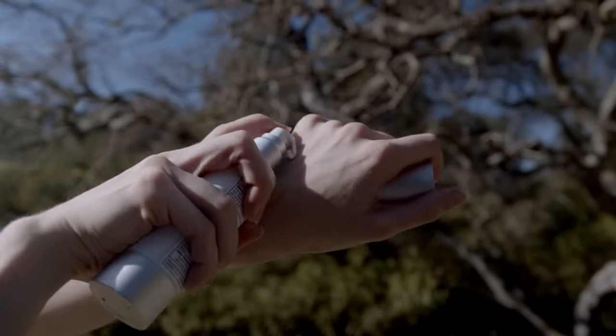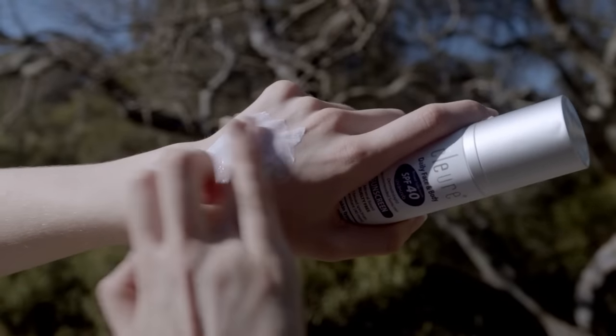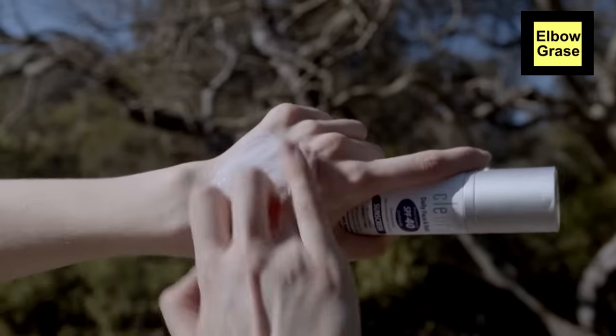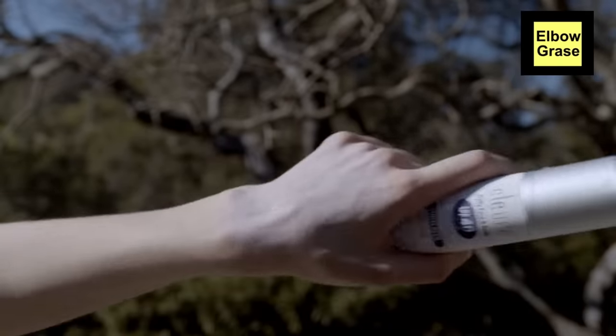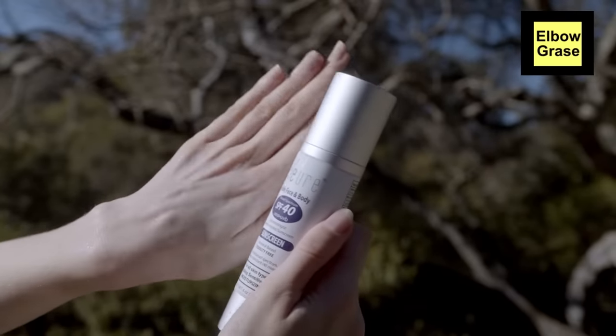For her skin type, for my skin type, for anyone who's maybe a 1, 2, or 3 on the Fitzpatrick scale, this is going to be totally fine and it will blend in well. But is it completely flashback-free or white cast-free? No, it is not. And if you are a 4, definitely a 5, or a 6 on the Fitzpatrick scale, this will not be the best option for you. It soaks in really nicely and is more of a moisturizing sunscreen — great for someone in their 20s, 30s, even 40s who needs a little more hydration, all-day protection, something non-irritating and fragrance-free. It just doesn't happen as quickly as I initially thought it did when I first purchased and shared it.